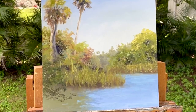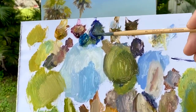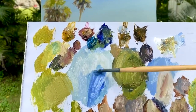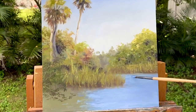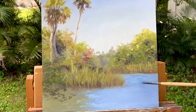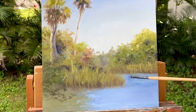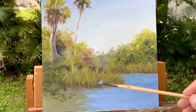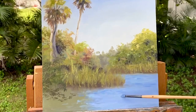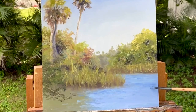You know what, let me add some darker blues. I'm tempted to add some dark blues here.